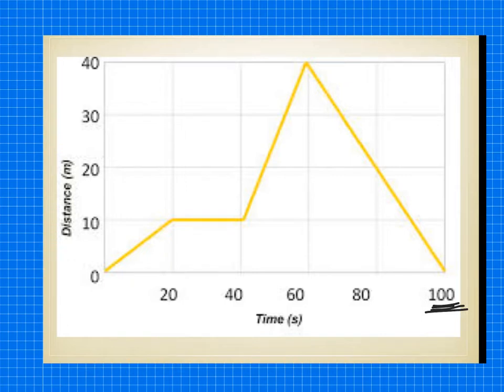So in this scenario, I'm walking away from where I started. That's why it's going up. And then there's a cute little dog. Oh, it's Jinx. Oh, she's so pathetic and cute. I have to stop and I gotta pet her. So I'm not moving at all because I am stationary. I am petting my dog. She's adorable. And according to this graph, I am petting her for a total of 20 seconds.